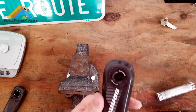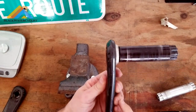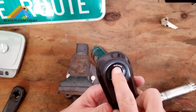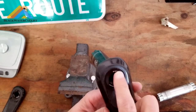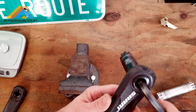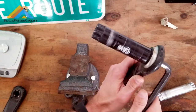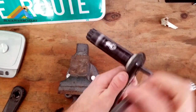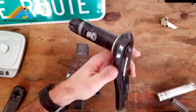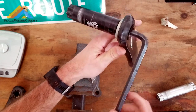So as you can see here, the way you get started: you look on the non-drive side crank arm — this is where the spindle is actually attached. If you look there, you'll see where it says 'do not remove.' We're going to ignore that. It's a 10 millimeter Allen key size, and what you're going to do is basically break this loose. One trick I found was actually while still on the bike, putting this in there and pushing it down with your foot to break it loose, because there's some Loctite on there.